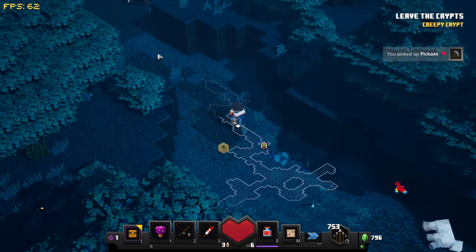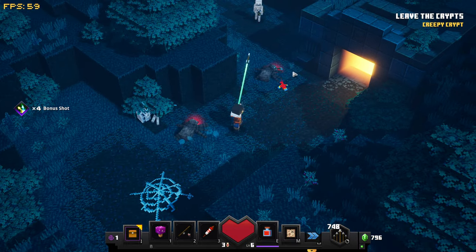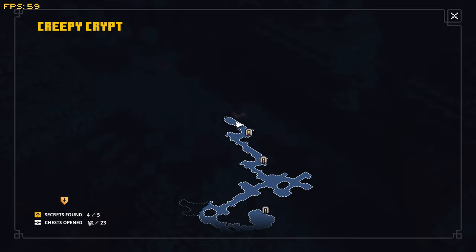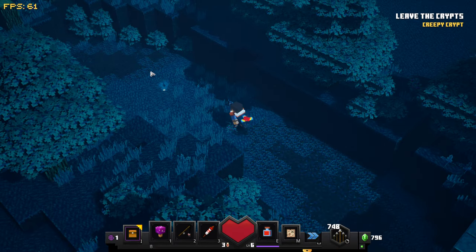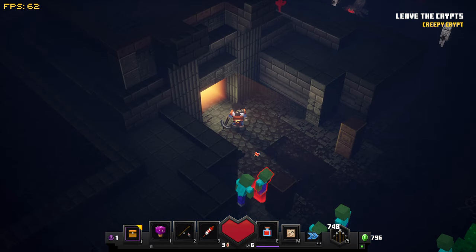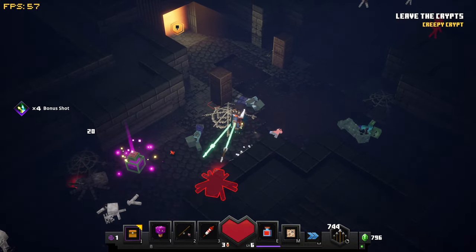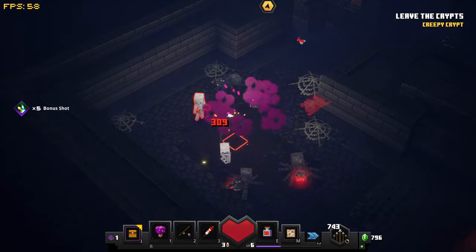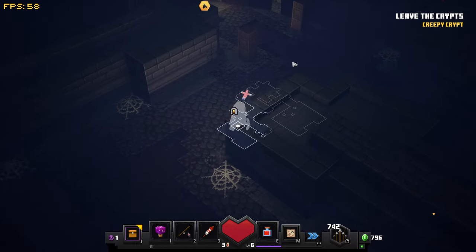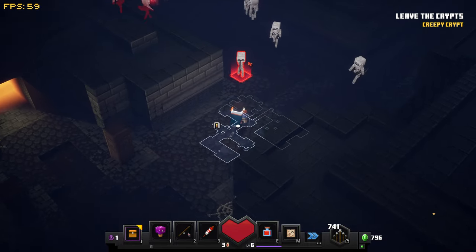Pickaxe. Let's check out this direction and then we'll go down that little dungeon way that I haven't been yet. Another one. Well, we got a bunch of dungeons in this one. You can see the secret chest, or the chests found, or chests opened and secrets found as well. Nothing down there. Down there.